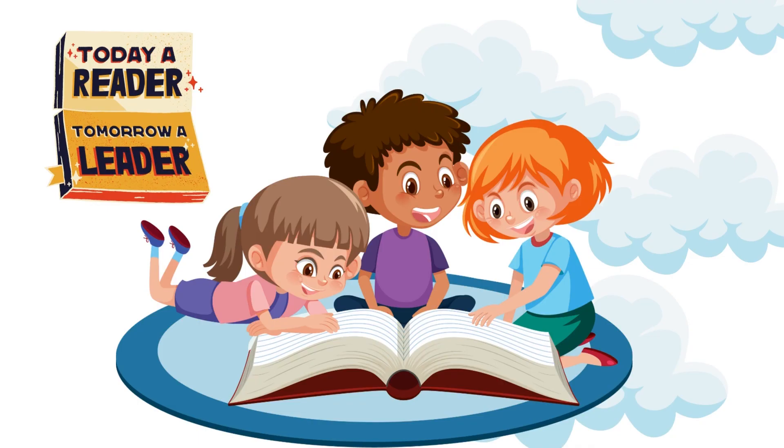There are multiple ways that extensive reading benefits children. First, it improves cognitive function, including memory, attention, and concentration. It expands their vocabulary, enhances their knowledge and understanding of topics, and improves critical thinking and writing skills. It also brings an improved sense of empathy, improved mental health, and improved academic performance. Overall, reading is an essential skill and activity that provides numerous benefits for personal growth, intellectual development, and academic success.